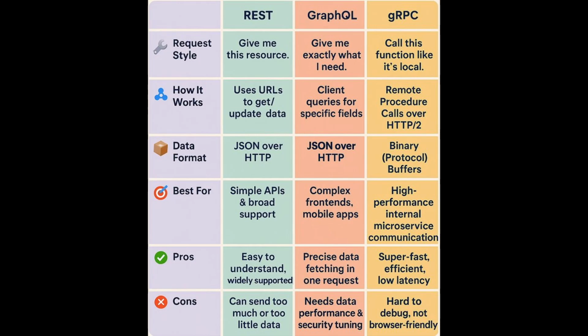Well, that binary format and reliance on HTTP2 makes it tricky to use directly from a web browser. Browsers don't natively speak protobuf or easily handle the gRPC protocol without helper libraries or proxies like gRPC Web. So, more setup needed for web apps. Yeah. And debugging can be harder, yeah. You can't just pop open your browser's developer tools and see plain text JSON going back and forth. You need specific tooling to inspect the binary protobuf messages.